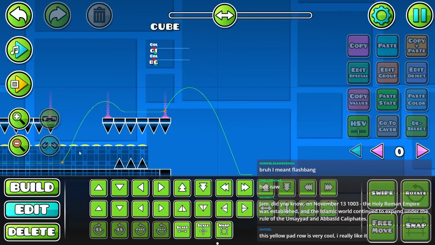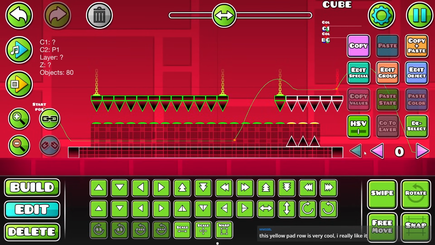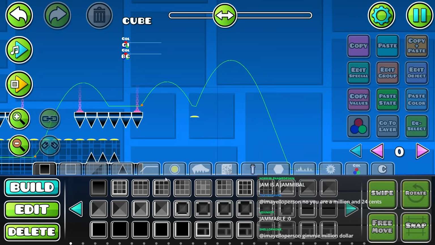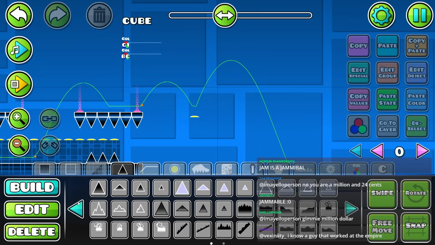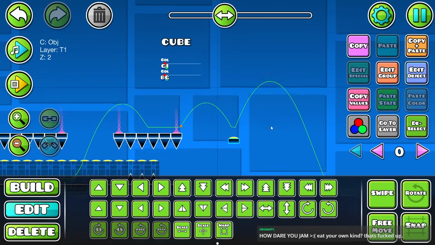Okay, so we gotta start on this next part, basically. This yellow pad row is very cool, I really like it. Yeah, I thought it was a really fun gimmick. What do I do? Maybe jump onto a pad immediately. Okay, I'm gonna do some floating platforms here. This is gonna be up in the sky. That's why it's blue.